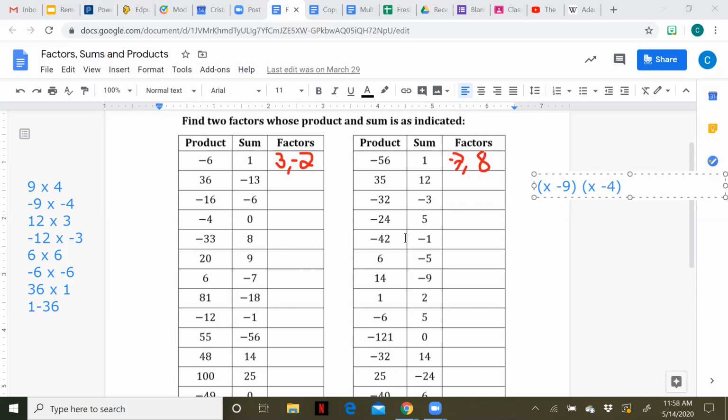Exactly. So once you figure out the numbers, the products, you just plug them into the formula: (x minus 9) times (x minus 4). We'll do one more of those, and we'll probably continue going over this this week and next week. So check Edpuzzle things as well. Tonight I'm going to probably give you a homework that's going to cover most of it. So we'll see how it goes. What about if I had -32 and -3? What factors?